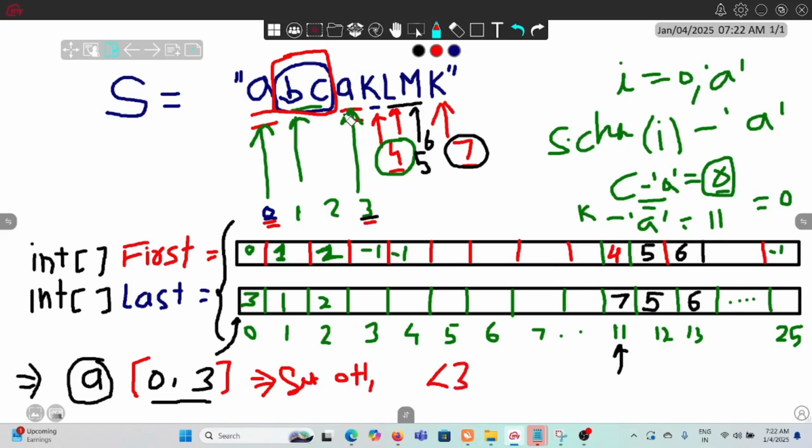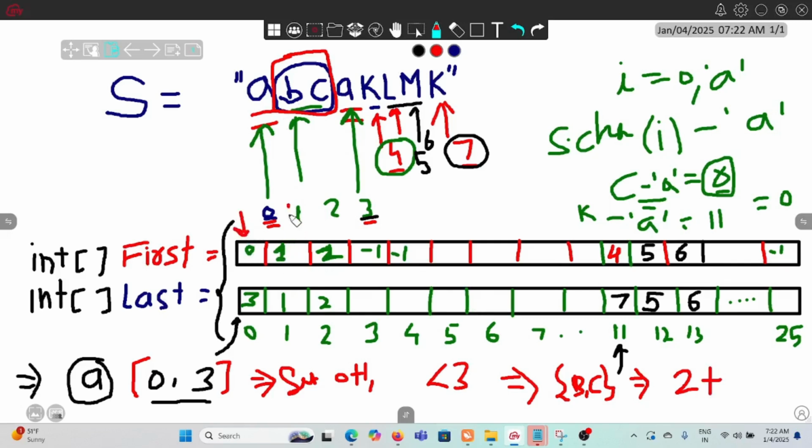So we will find that we will add B and C to our set, right? So there would be B and C in our set, which could be a duplicate as well. That is why we are using a set. So what would be the size for it? It will give us size 2. That means we have found the 2 unique characters between the first and last occurrence of A. So we will keep on adding this for all of them. Now we are done for A.